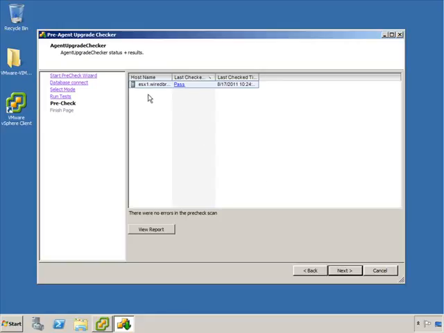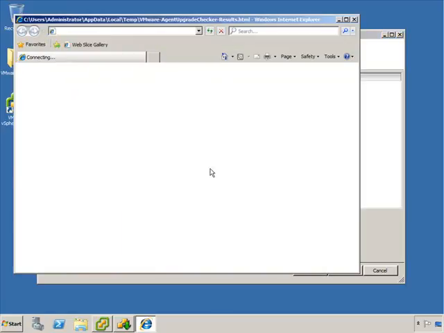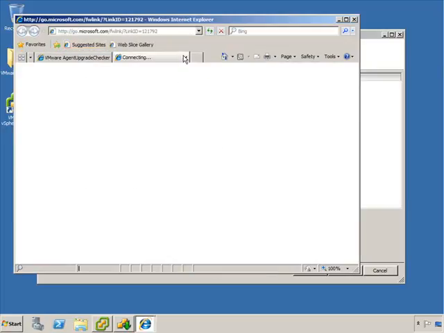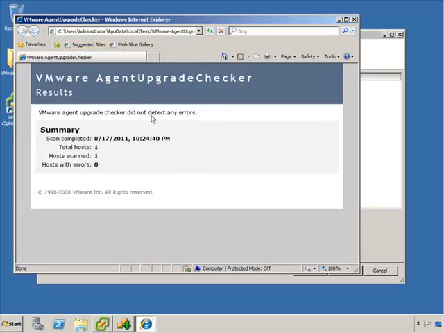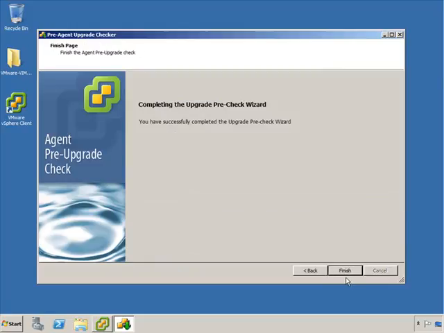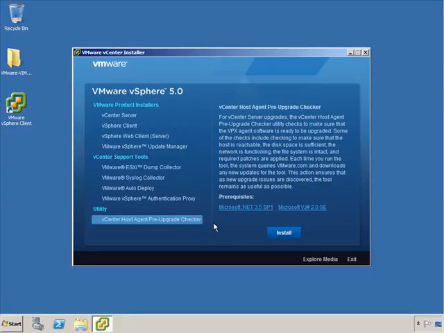And you'll see that I have ESX here, one that has passed from an upgrade perspective. And if you wanted to look at the report, you can click on that as well. And it would give you, ask me later, Internet Explorer. Whoops. The beauty of Microsoft. Give you a quick report on what it found, etc., etc. So that being said, this is how you can run it, and you can run this against Update Manager and against more vCenter, all that good stuff. So I'm going to just click on next here, and then we're going to click on finish. So this utility is available to you if you wanted to use it.